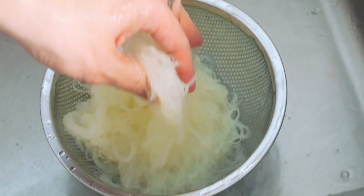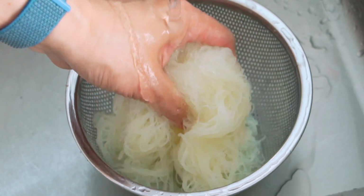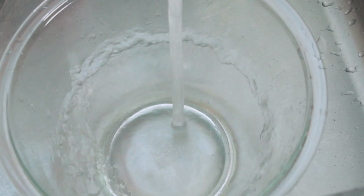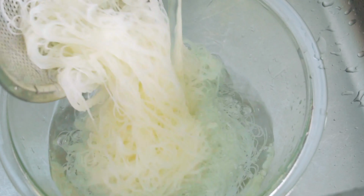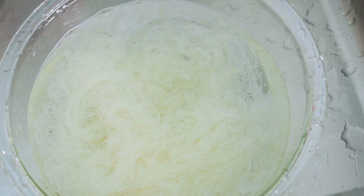Bee hoon is the thinnest rice noodle, but other kinds of rice noodles will work for this as well. Now you want to put the noodles back into the bowl and cover it with cold water. This finishes rehydrating them and keeps them from sticking together while we prep the rest of the ingredients.